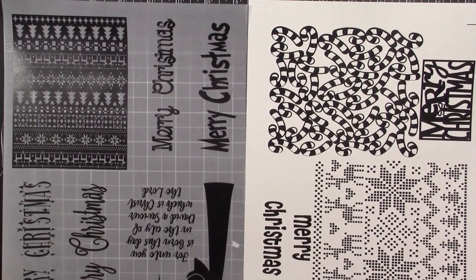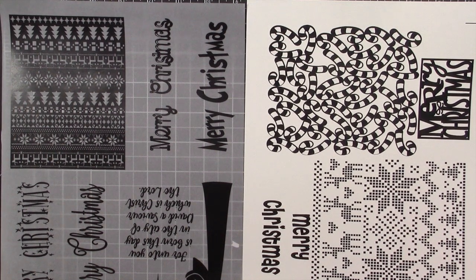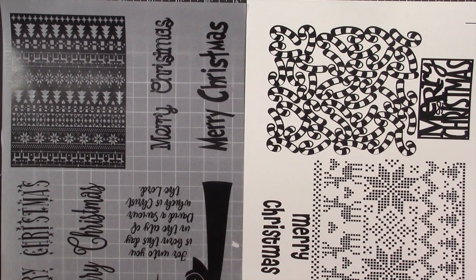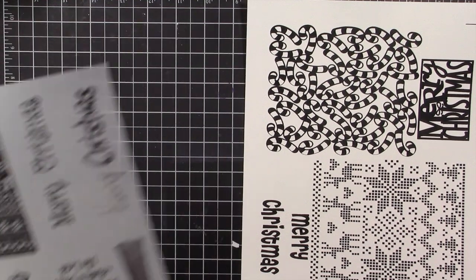And today I am working with a laser printer, and I've printed here on regular cardstock and then also on vellum. You're not going to see me use the vellum in today's cards, but I just wanted to show you that you could do this either way.